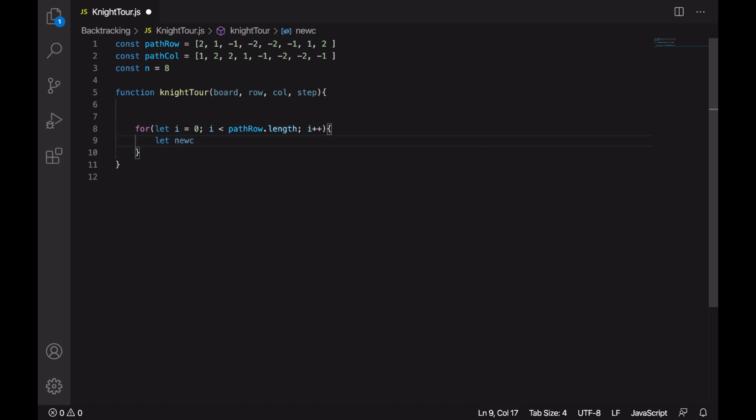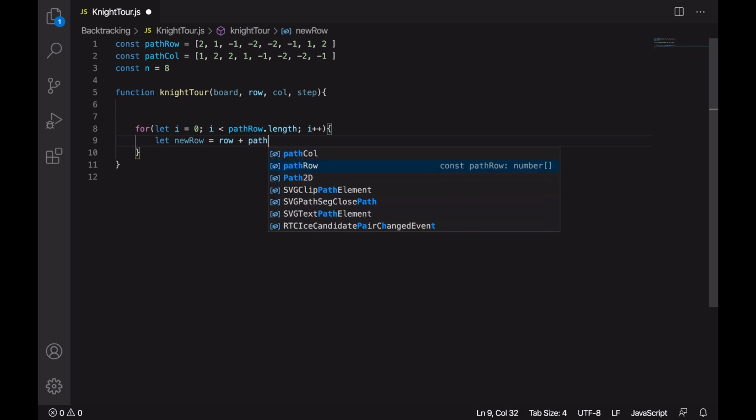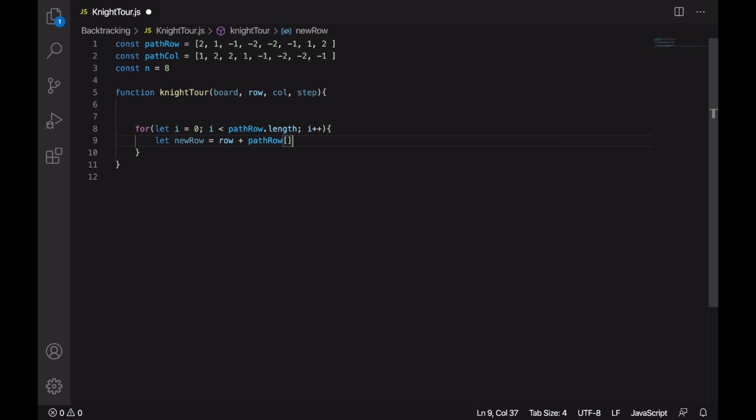Now let's get the next cell where we are going to place the knight. So the new row will be row plus element in this path row array at index I. And same for the column.